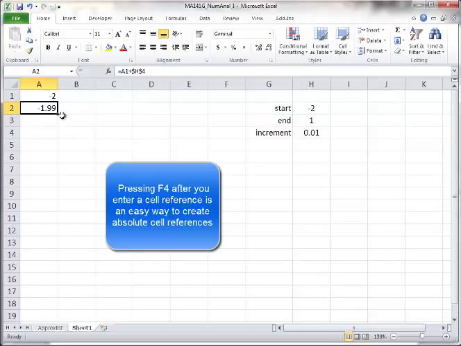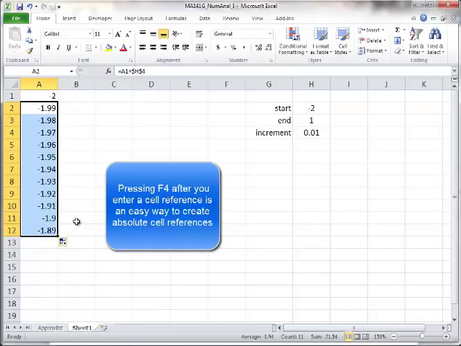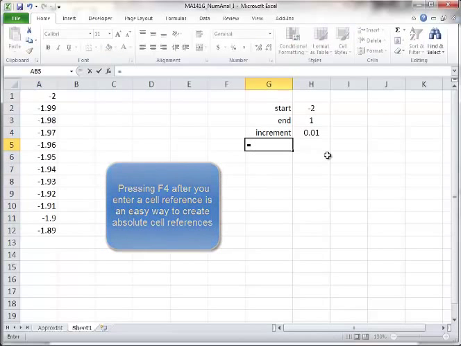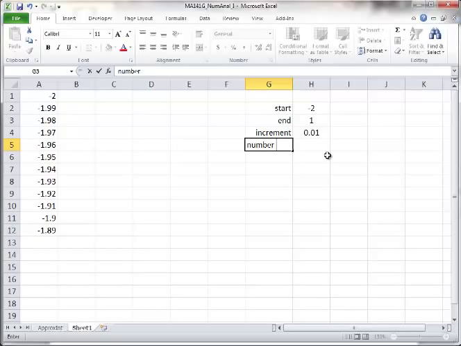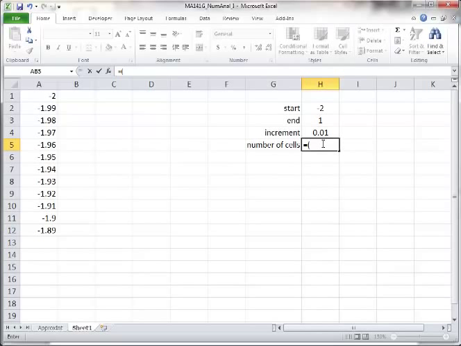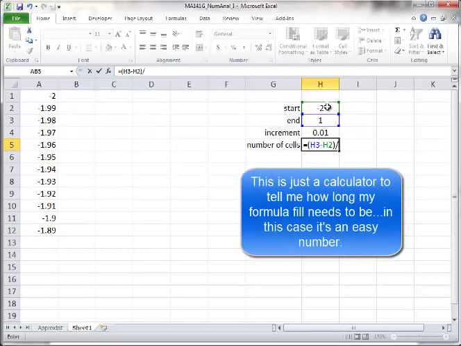I can drag this down a little bit. I can build an interesting thing here. I can say number of cells, which will tell me how many cells I need to drag this out to. I'm just going to do b minus a divided by the increment.